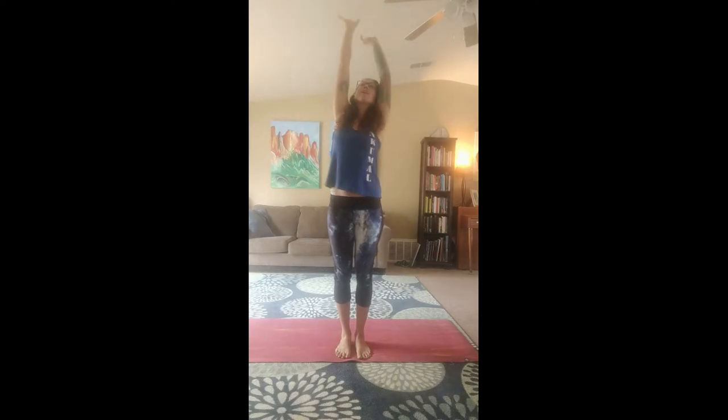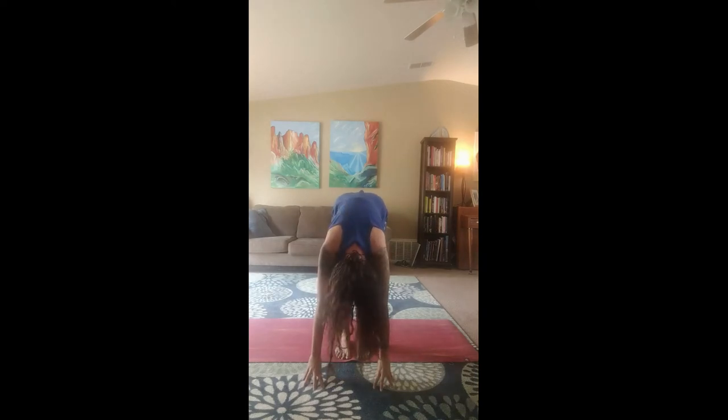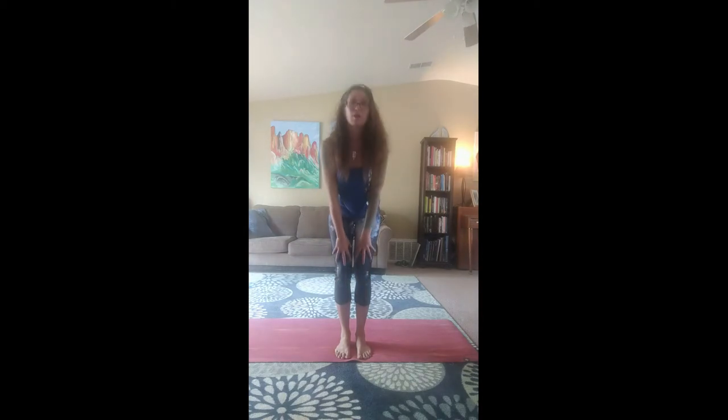You want to begin at the top of your mats. Inhale your arms up to the sky and reach with both hands, trying to grasp the clouds. And exhale, swan dive down. Bend those knees, drop your head, touch the ground. And let's bounce here for a moment — just bouncing, trying to wake up those legs. Inhale, halfway lift. Back flat. Exhale all the way back up. Hands to heart center.